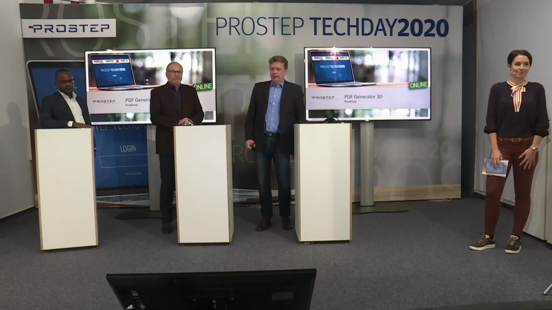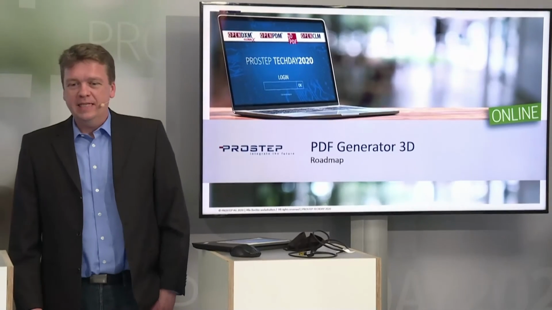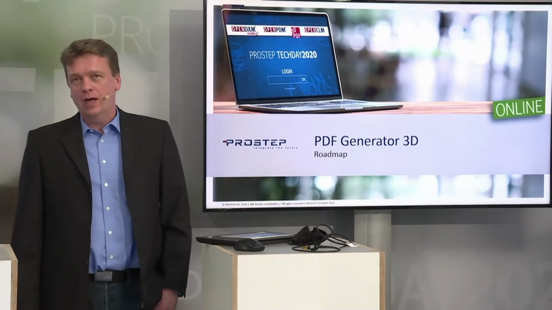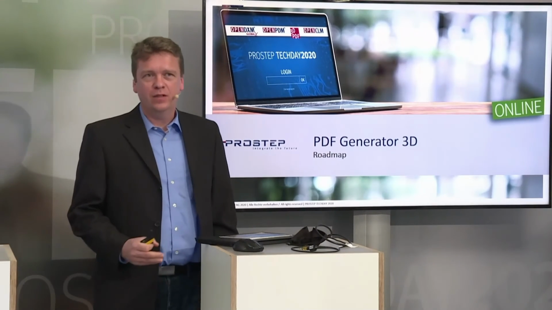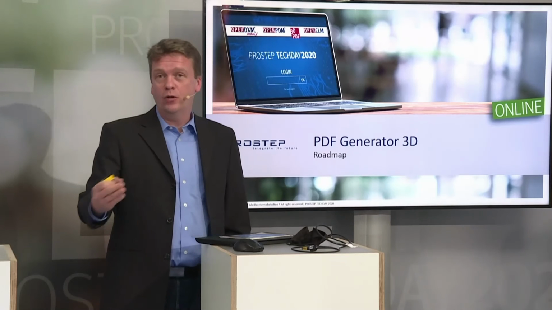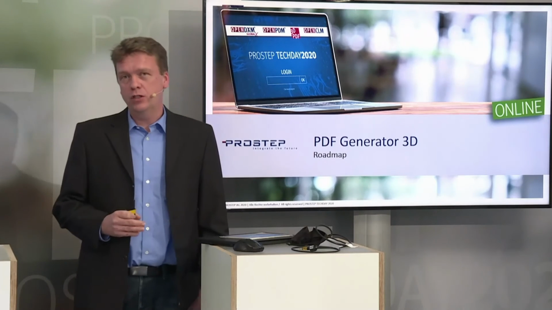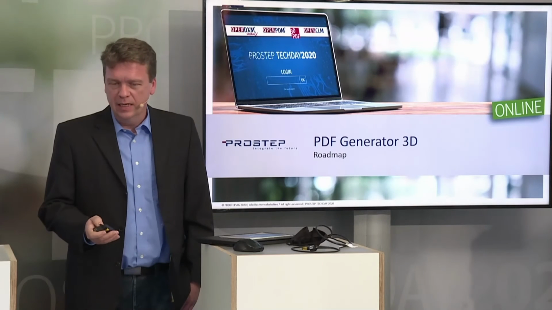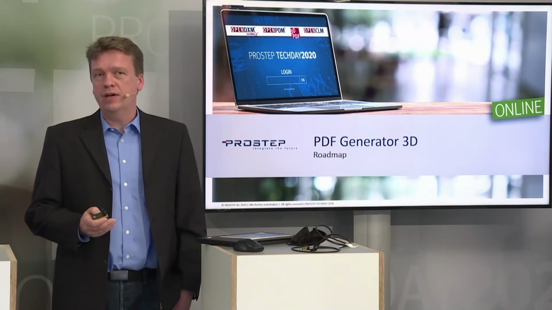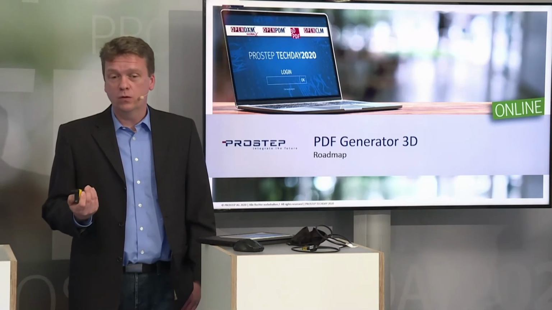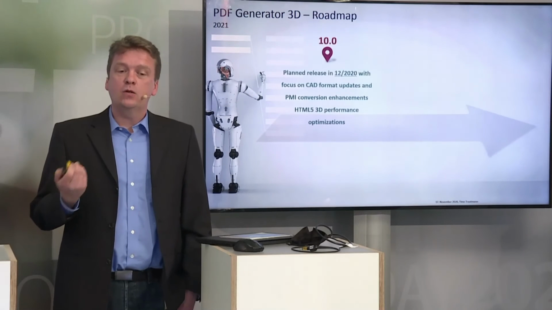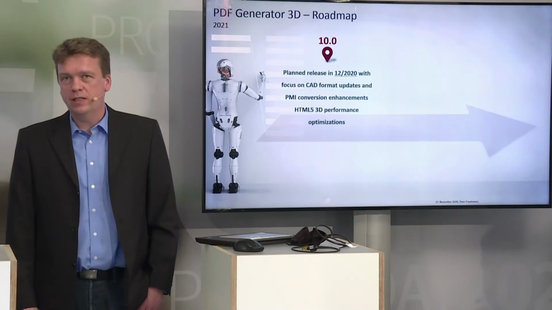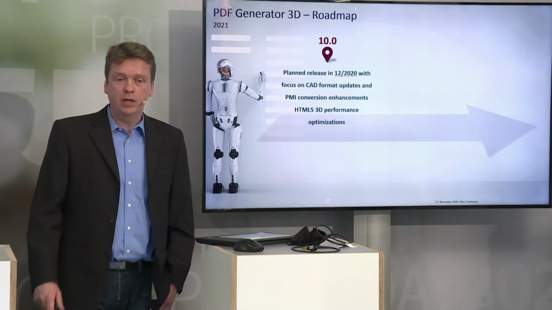Thank you. The roadmap for PDF Generator 3D. Now, you saw before that we don't have an absolutely clear release cycle. That means I cannot tell you what we're going to be doing in half a year or in a year from now, or what specific features will be available. What we always do, though, is develop the necessary CAD readers so that they can support the current systems. What we can tell you quite specifically, though, is that version 10.0 of PDF Generator 3D will be released this year in December.